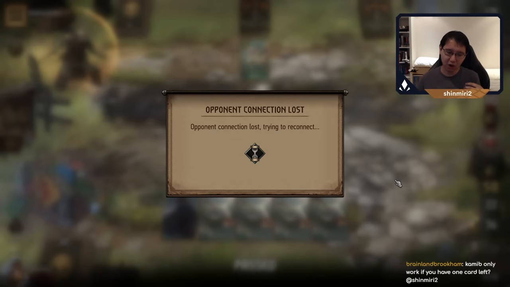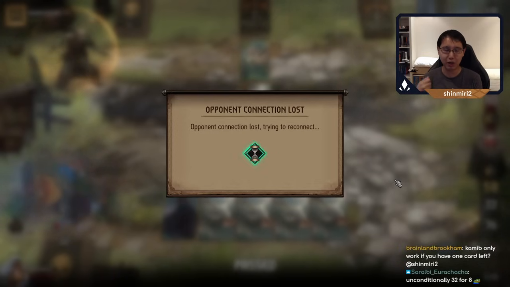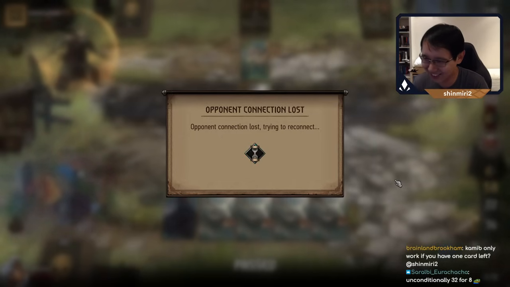Combi only works if you have another card to discard. You can't discard your opponent's card with Combi if you don't have another card in your hand to discard yourself. Unconditionally 32 for 8, yeah.